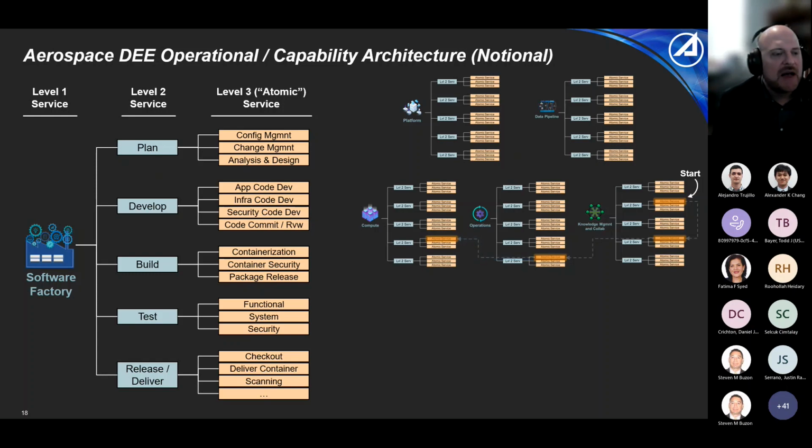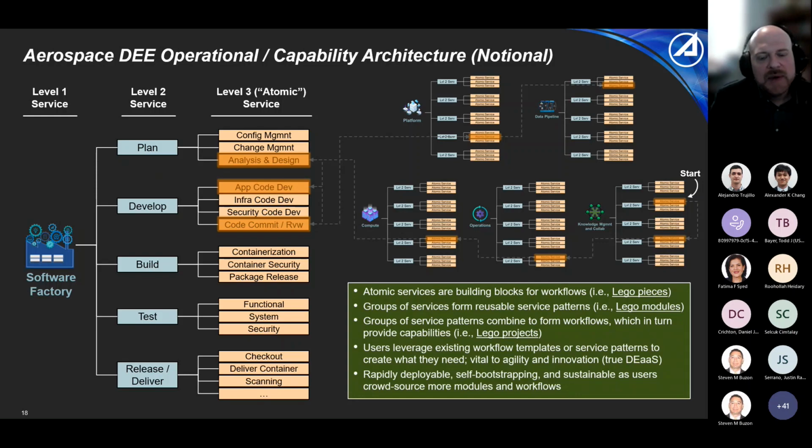So, we start out with some sort of workflow management tool within knowledge management, and maybe we establish a security environment, and we go through operations and compute to do certain things, over to software factory to do certain steps, and back to setting up the virtualization platform, and maybe record this in the data pipeline. There are all these steps that happen as part of a meaningful end-to-end workflow for a user.